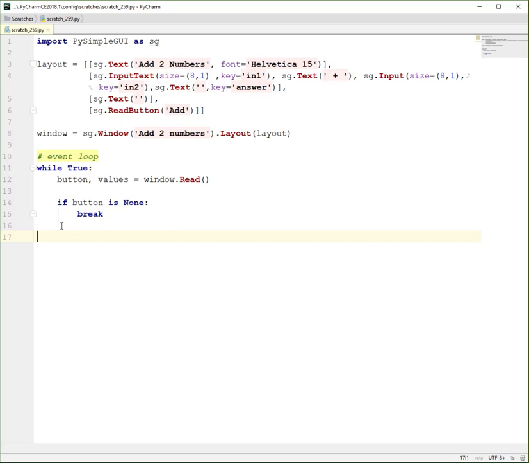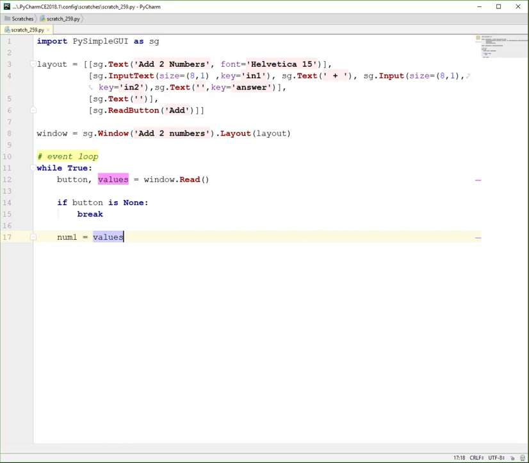So now we want to do something with those values. And let's store them in variables so that we can add them, right? And the way we get values, when you have keys like this, is that it's no longer in a list. They're in what's called a dictionary. So we want to get num1.